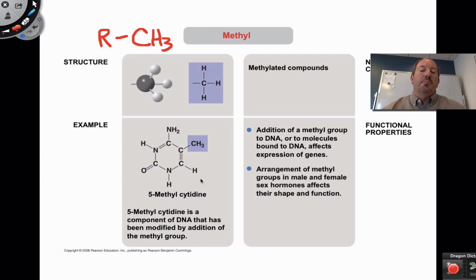Well, what's really important about this is when you add methyl groups, let me give you two critical examples. I'll start first by saying bacteria sometimes will attach methyl groups onto their DNA, onto their single chromosome ring, to prevent enzymes from digesting it. They have digestive enzymes called restriction endonucleases, which fight off viruses that are trying to attack them. And if the restriction enzyme reaches a methyl group, it won't cut the DNA. And these enzymes cut, therefore, only foreign DNA. So that's fairly significant. These methyl groups protect DNA in bacteria.